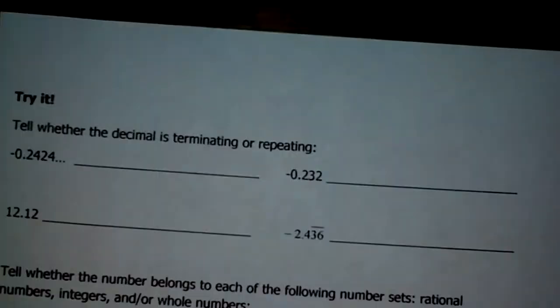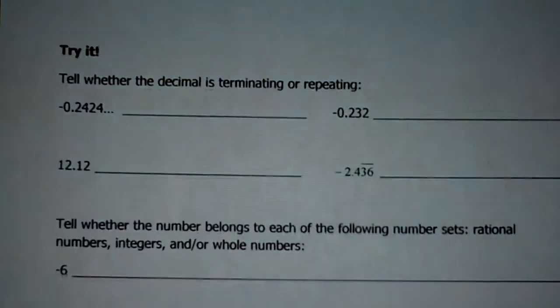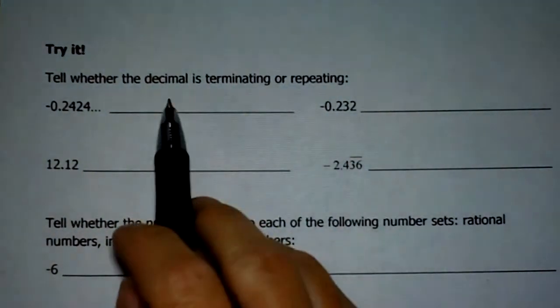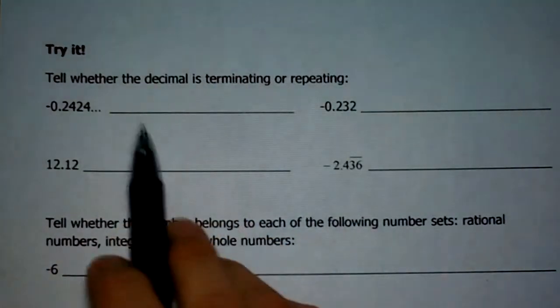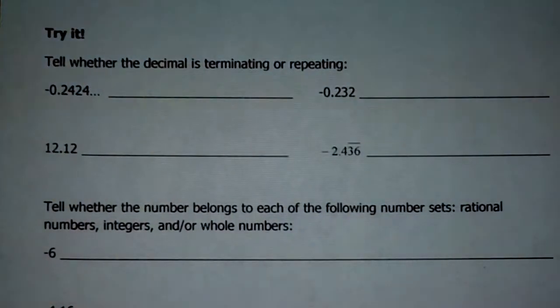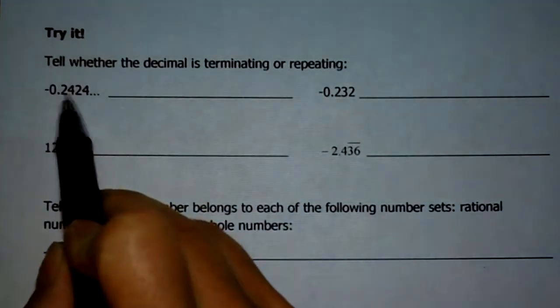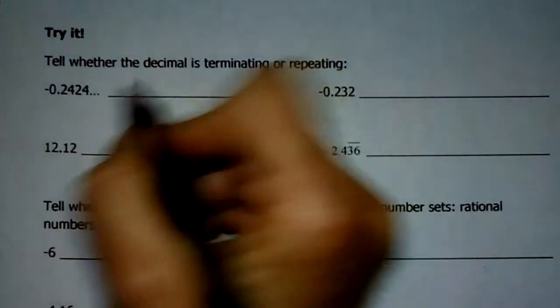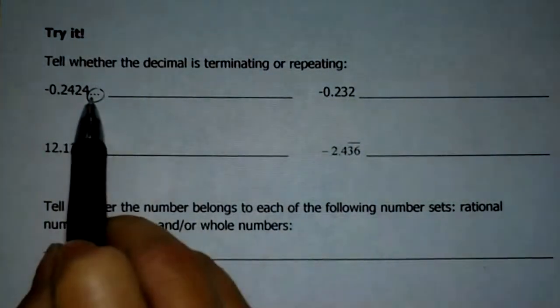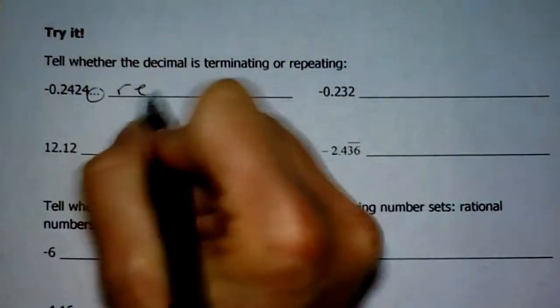Next page. Tell whether the decimal is terminating or repeating. Now we're going to apply what we have just learned, and that best happens with examples. Look at these four and tell me, are these decimals terminating or repeating? This is mainly so that in our next section, when you have some that repeat and you're writing them out yourself, you can properly note that. When you look at this first one, I see 2, 4, 2, 4, and those 3 dots. Those dots show me that this pattern is going to continue on and on. That means it doesn't stop, so this would be repeating.